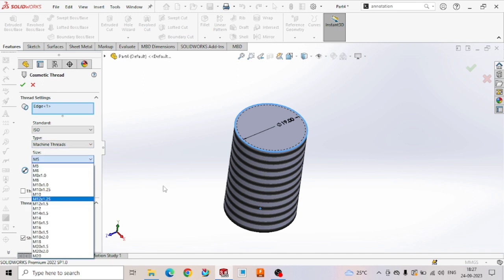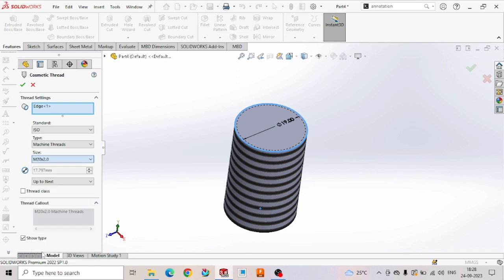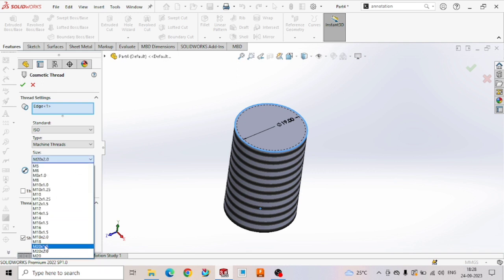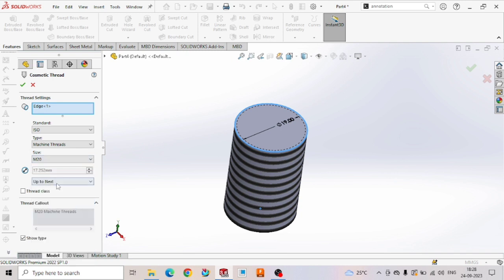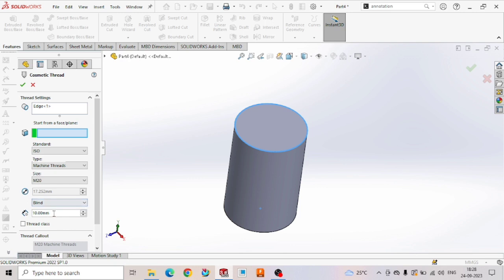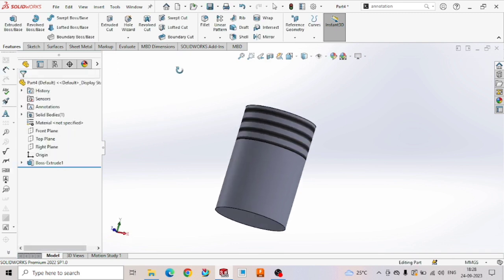Now I will select the dia of the cylinder is 20 mm, so I will select a thread of 20 into 2 or 20 or pitch 1.5 I can select. So I am selecting M20 up to next or blind, and then I am selecting it up to 10 mm, and then I will click on OK. Now you can see that M20 thread is created.